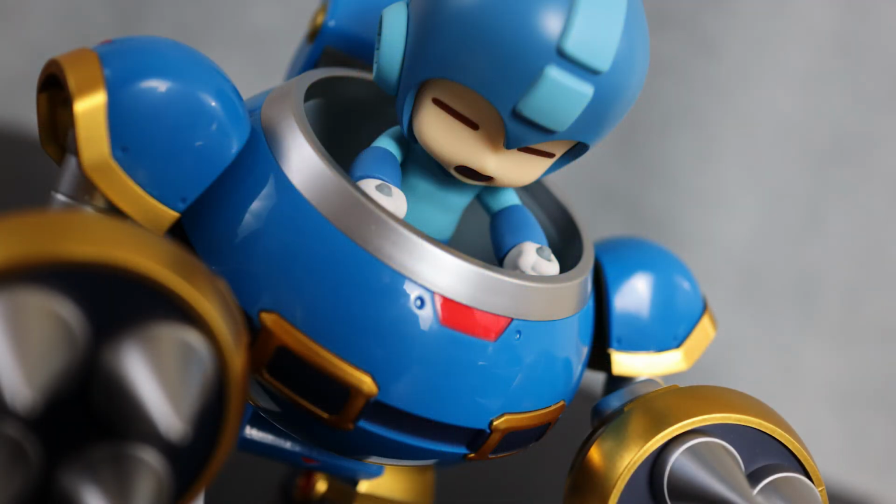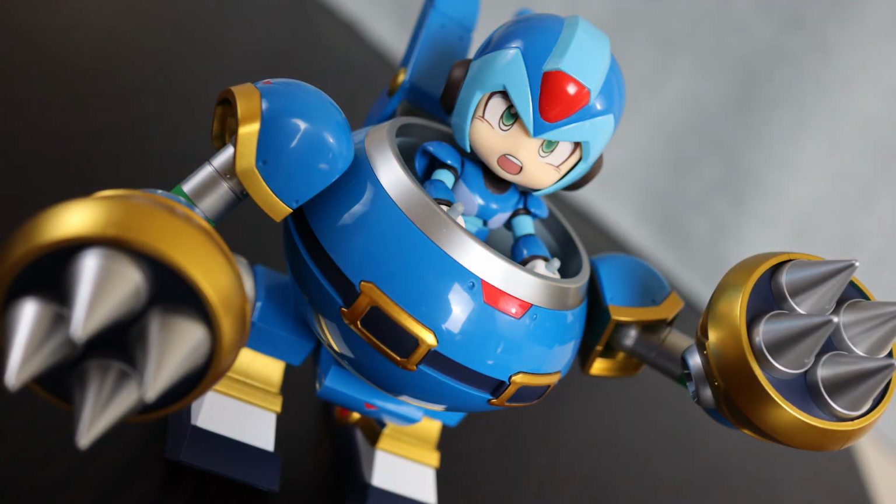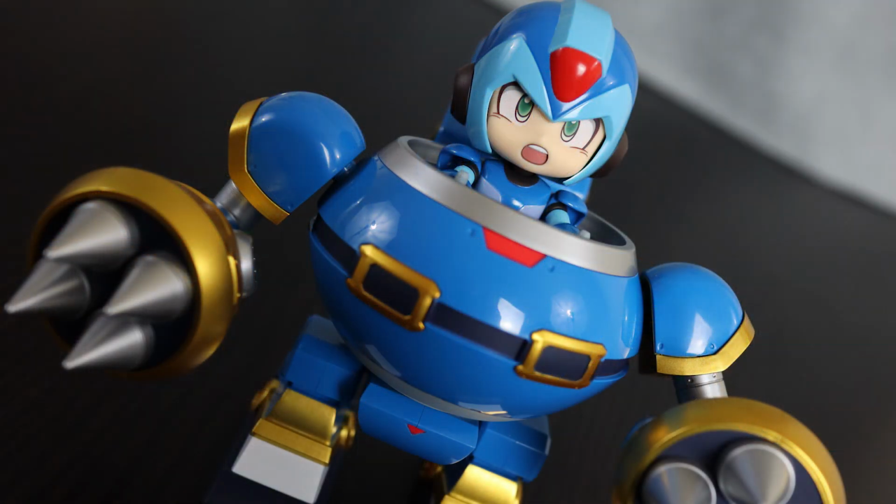Mega Man himself, I will give an 8 out of 10. He's pretty good. I think he's missing just a little bit of extra oomph. I'd like to see more accessories out of him, where he really just kind of came with his cannon, a couple blast pieces, and that's really it. There's so many iconic accessories in the Mega Man series, especially when you consider a series like X and all of the different enemies and all the different power-ups. I would love to see something like that included. But I'm getting far away from myself, and I need to just tell you guys that I love this figure.